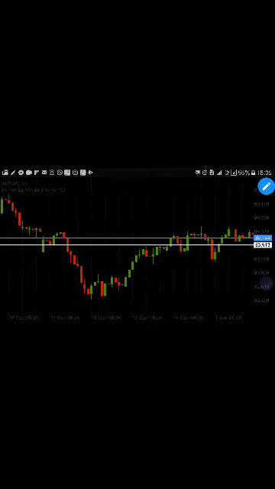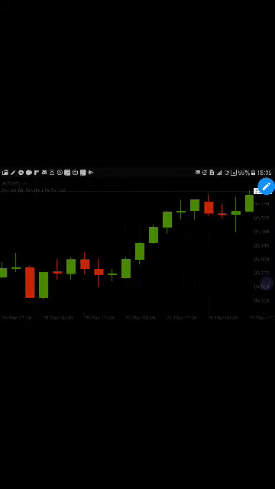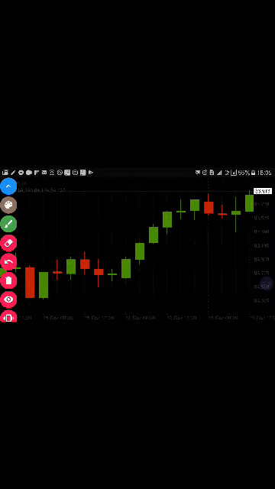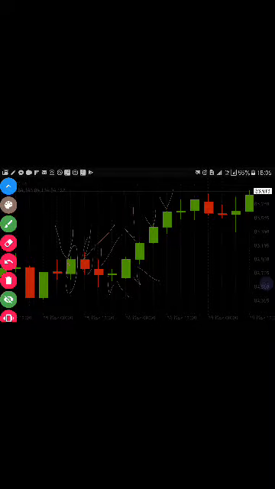So what this 4 hour time frame actually means is every candle on this 4 hours time frame represents 4 hours. Same thing with the 1 hour. When you click on the 1 hour time frame, each candle represents 1 hour. So that's how it is with everything. This candle represents 4 hours. The next candle also represents 4 hours. So that's how it is.